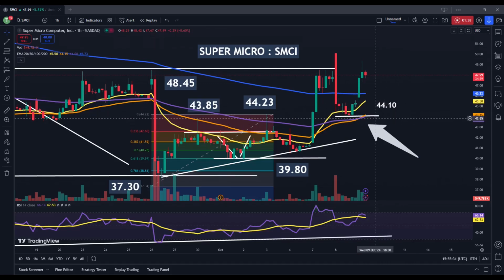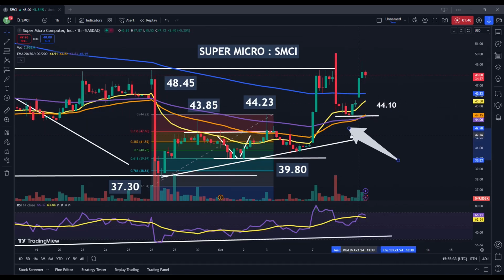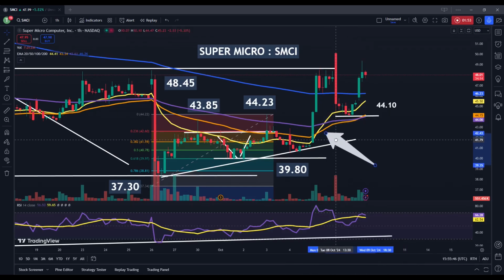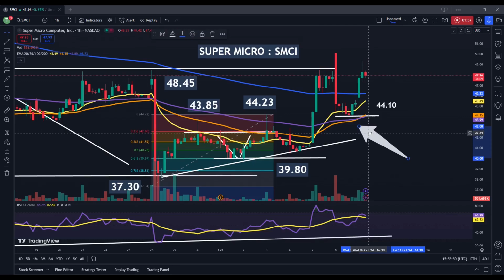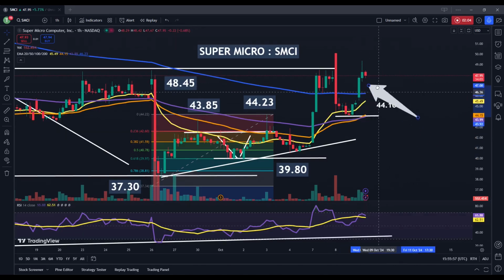So we do have some fairly strong support that is starting to develop here. As we can see, this is also coming into conjunction with a lot of the exponential moving average activity. So we did see a little bit of a break below that 20-hour exponential moving average, but the 100-hour EMA and 50-hour EMA were right below here. And this was enough to catch share prices and prevent them from falling lower. So at the moment, we are seeing a fairly strong bounce here, and we are trading now back above the exponential moving average cluster.